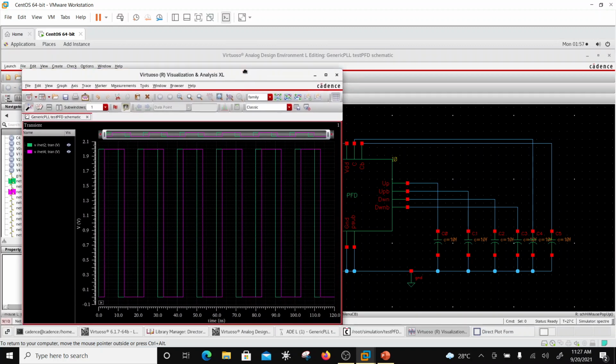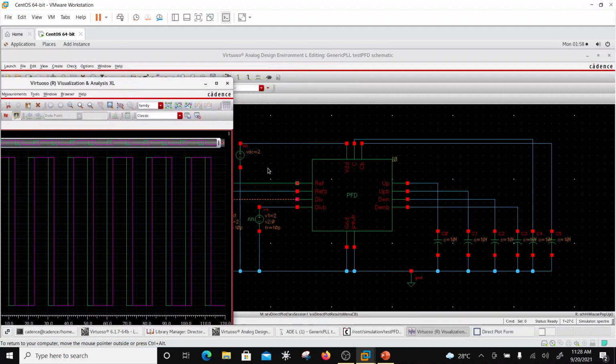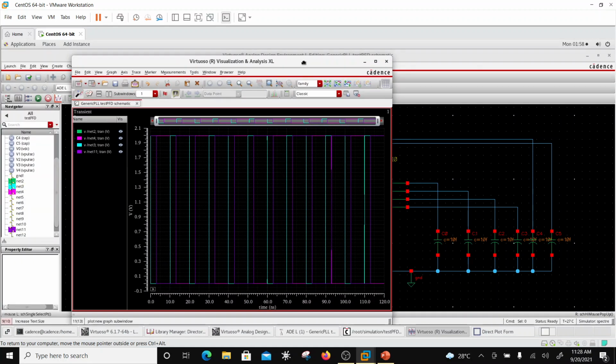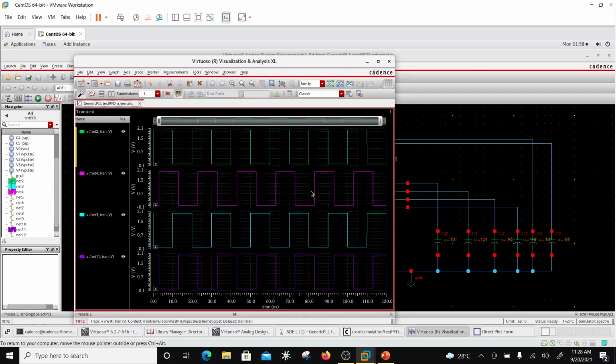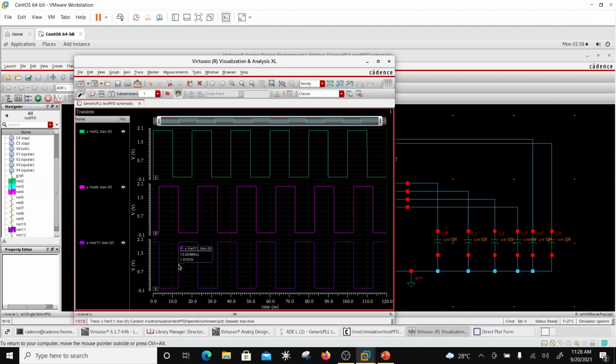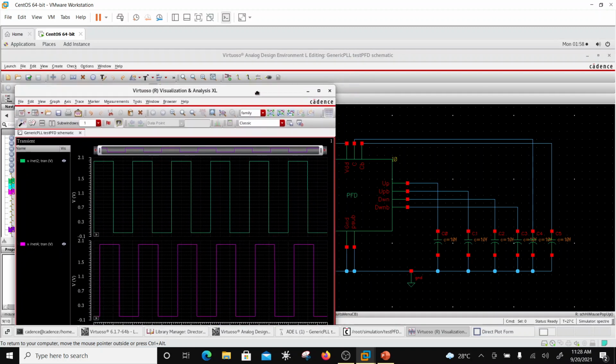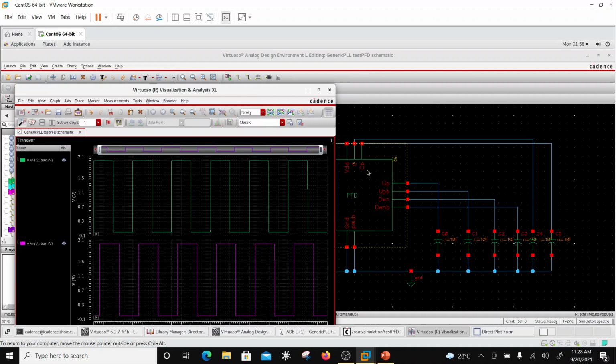Right, so basically they are delayed, and if you want you can look at ref bar. Of course it will be the inverse of that, and div bar, that's going to be inverse of that. So let's just separate them out. So I have got ref and ref bar, div and div bar. So I'm going to just get rid of these. Okay, so I have this delay, and then I want to see up and down, right?